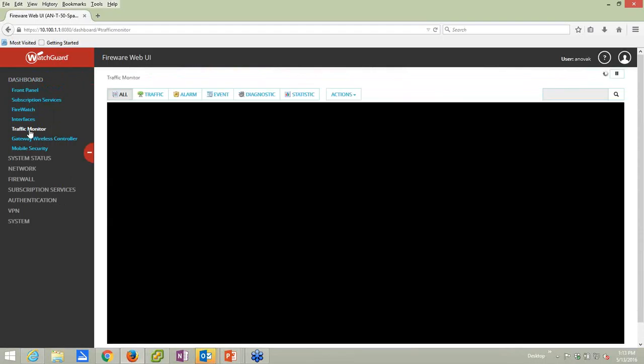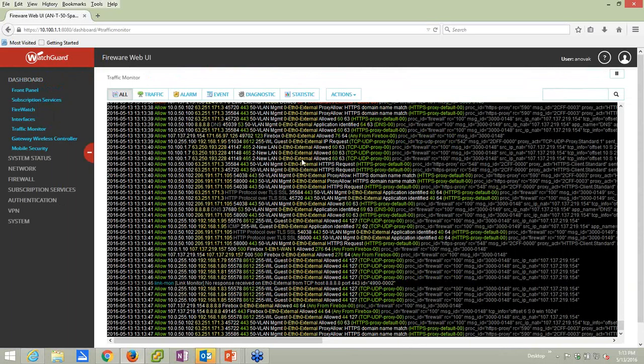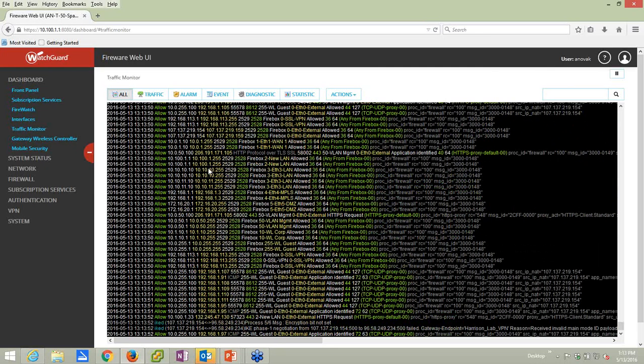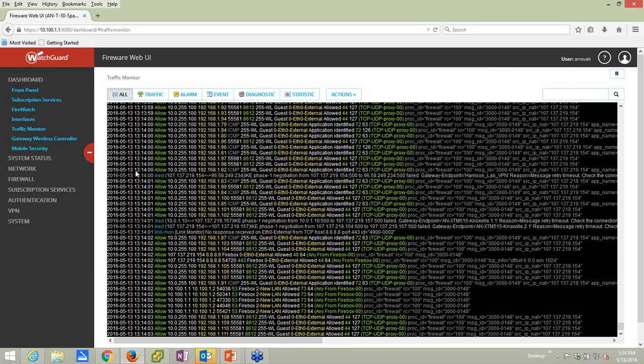And next on here is Traffic Monitor. Traffic Monitor, you guys will recognize from System Manager, and it's exactly the same. But the only thing that's different about this Traffic Monitor is it doesn't give you the ability to right-click. The right-click used to let you open up settings and change the look of the Traffic Monitor. But all that's down a little lower on some other tabs, and I'll show you when we get there.